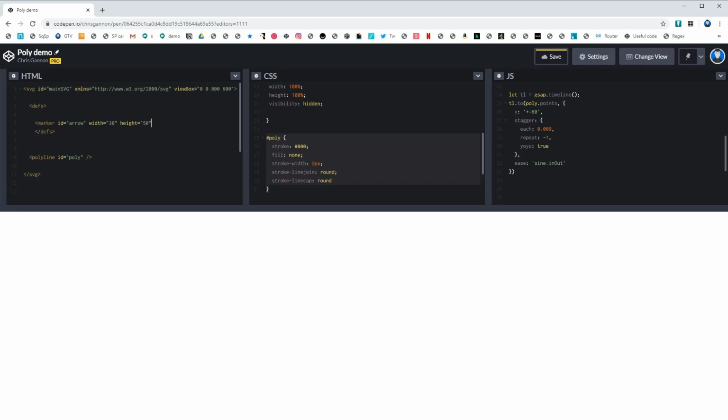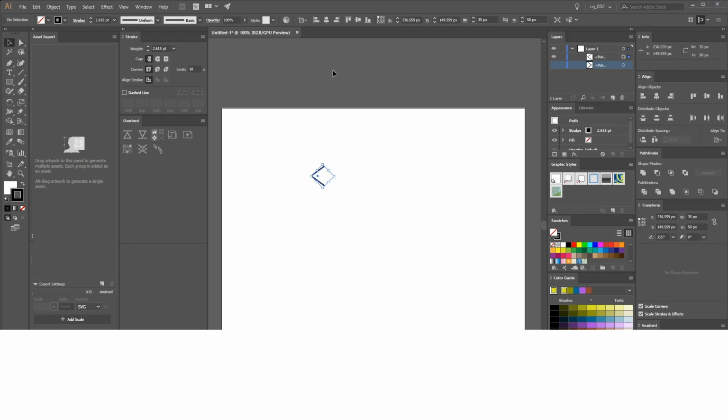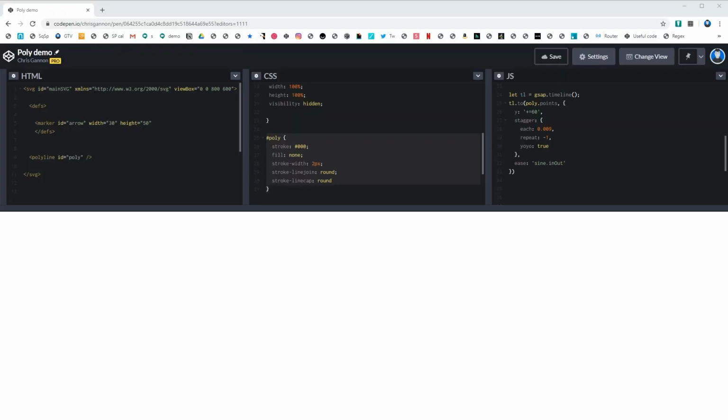Let me just go and check that is the case. Let me just nip over to Illustrator and have a little look up here. What was it? I know it's 35 by 50. Okay, so let's go back. Right, so it was 35 by 50.